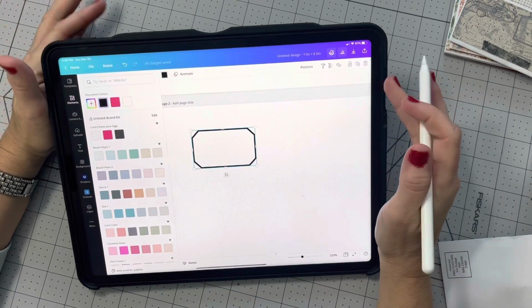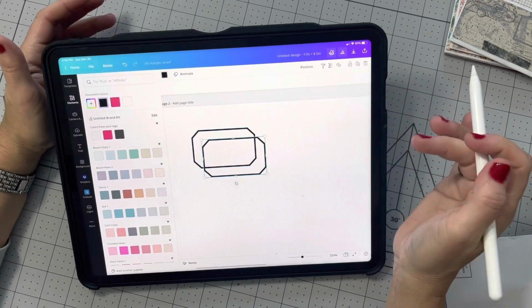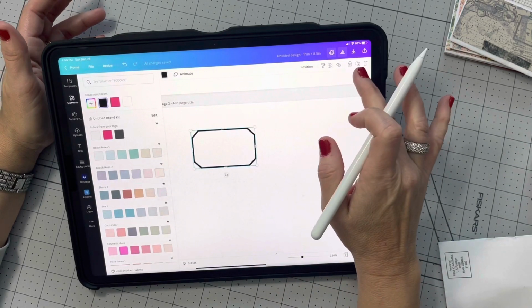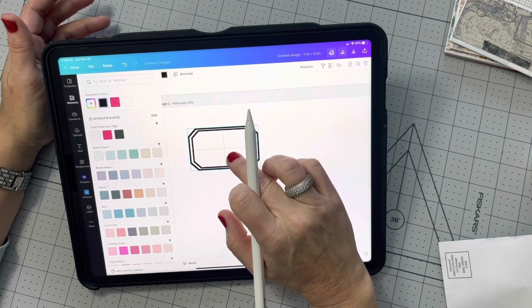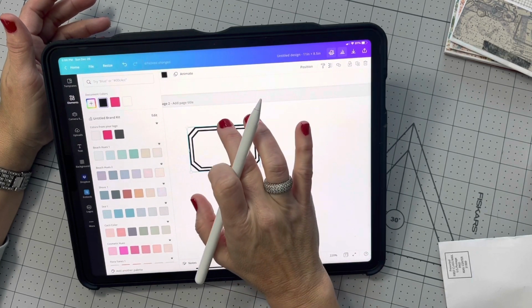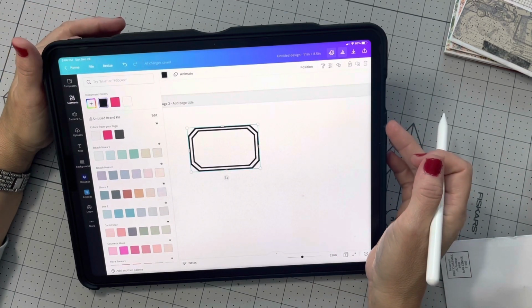Now the next thing I'm going to do, I'm just going to keep building on that shape. So I just duplicate it. I hit the duplicate button, which is the little plus sign up here in the corner. And now I'm just going to make it a little larger. And I'm just going to kind of even everything around, as you can see.